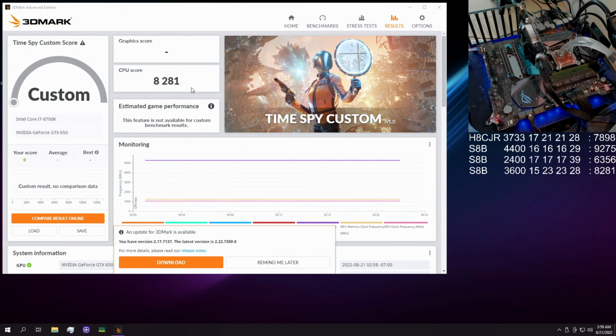As you can see, it is quite far off the actual B-die kit. That's pretty much exactly 1,000 points less. So OEM B-die, even mostly completely maxed out, is still gonna lose to a properly binned kit of B-die. There's just no question. With OEM B-die, you could theoretically get a DIMM where all 8 chips are really good, but the chances of that are extremely low. But as you can also see, that is still a pretty nice increase over stock.